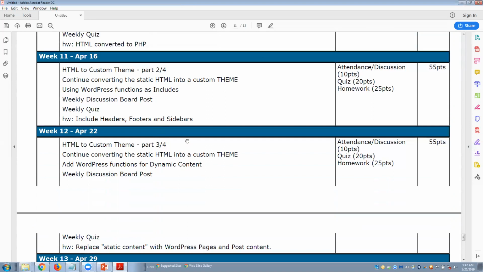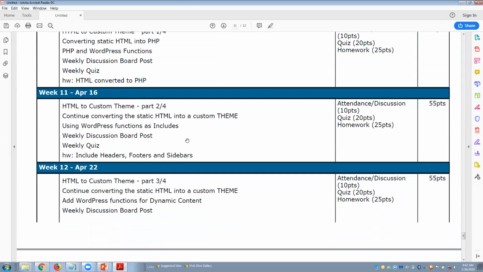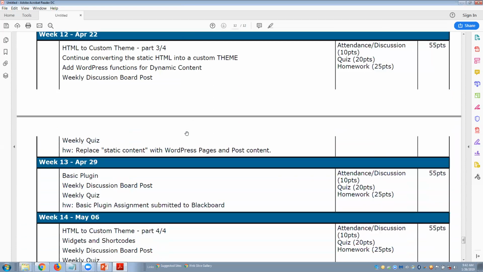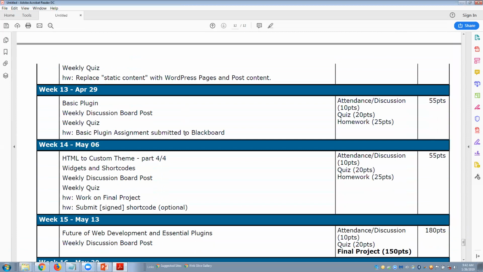So the first 3 steps are mainly how do I turn my HTML design into a theme, and I have to be strategic on that too, to say which part is the menu, which part is the sidebar, which portion is going to be the header and the footer. Those kind of things need to be taken care of, but we'll discuss it in more detail as we go through the weeks. Take a quick diversion on week 13 to talk about plugins.